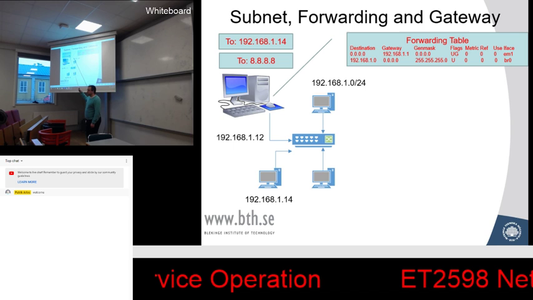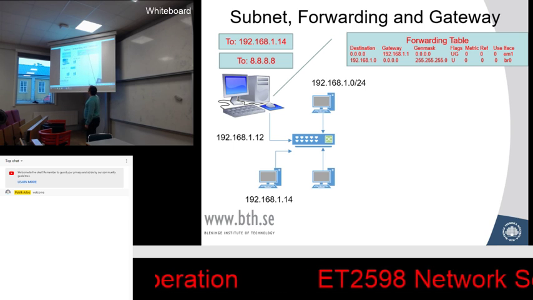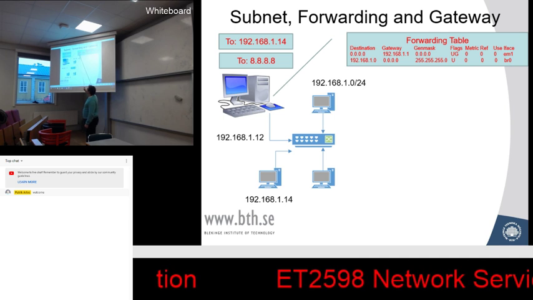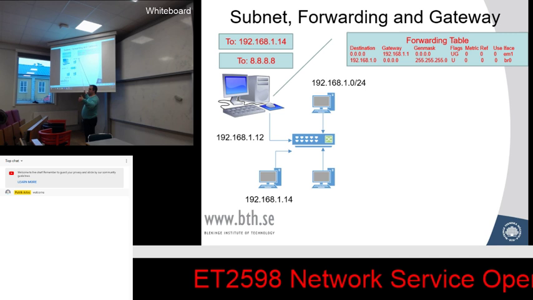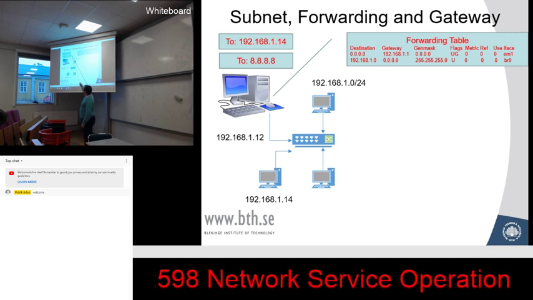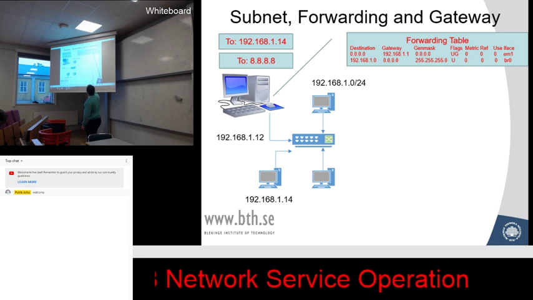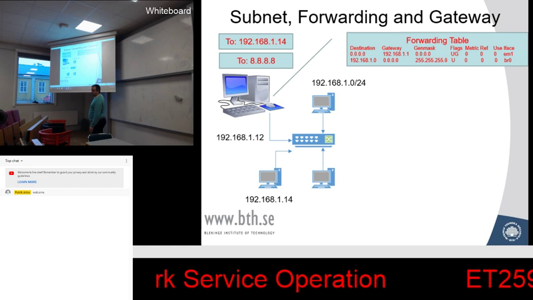This is crucial. You see how that happens. And now it compares that result with this. And that's a match. So now it knows, if I want to send this packet, I'm going to send it out on this interface.